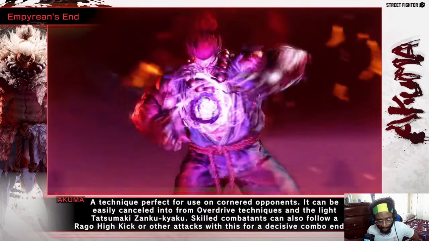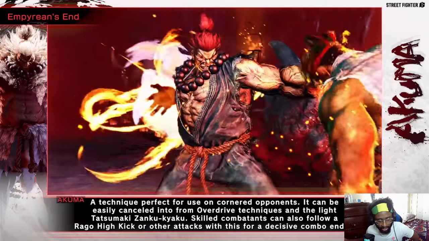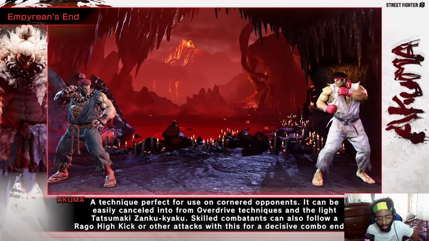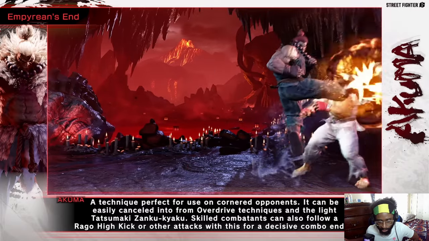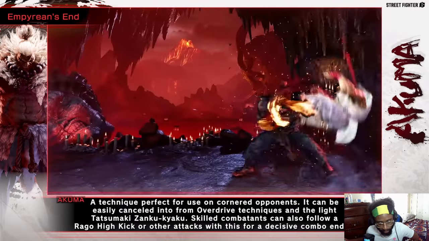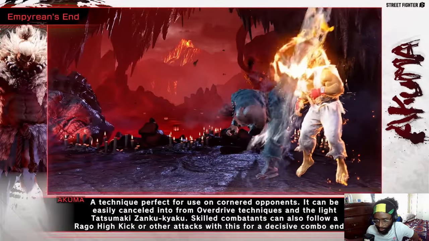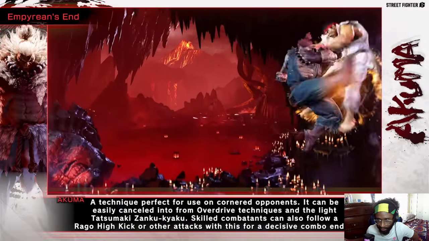A technique perfect for use on cornered opponents. It can be easily canceled into from overdrive techniques and the light Tatsumaki Zanku Kyaku. Skilled combatants can also follow a Rago high kick or other attacks with this for a decisive combo ender. I got you. Yeah, like that. I think that's fire.